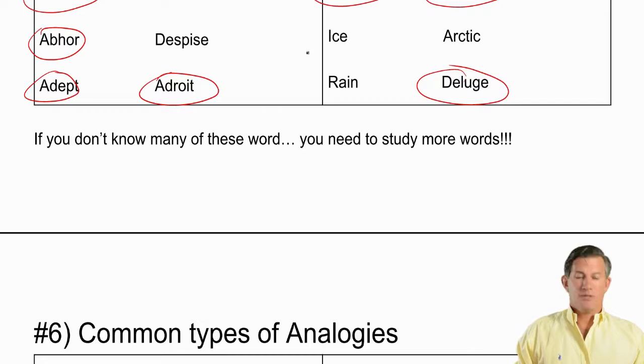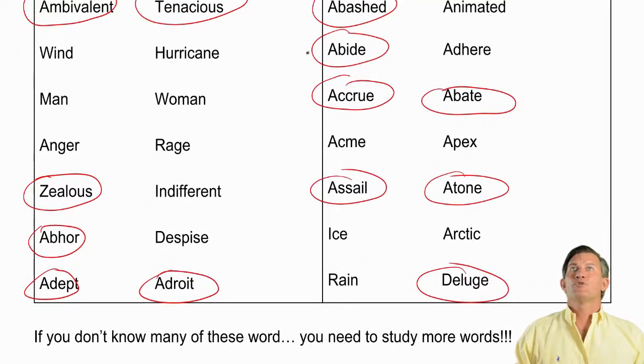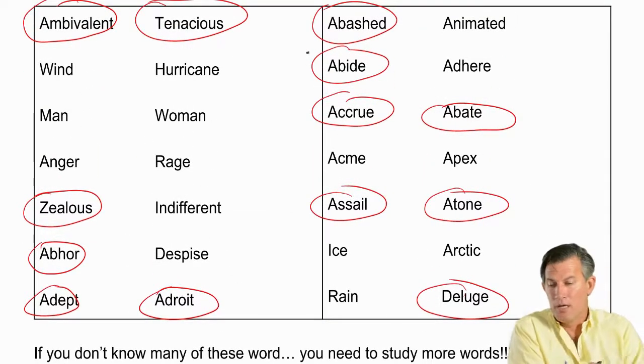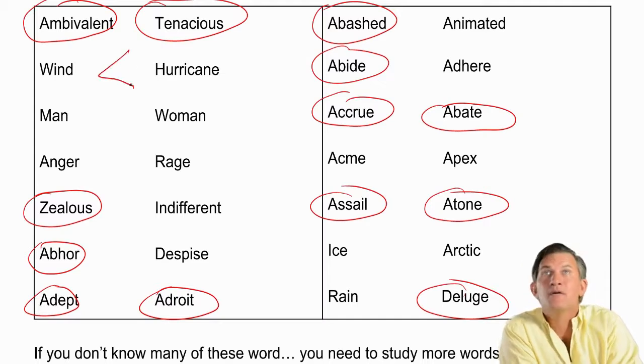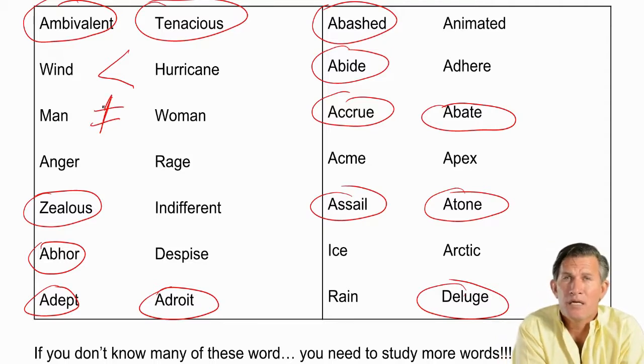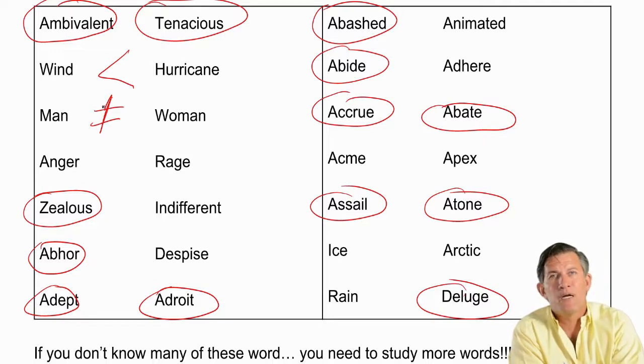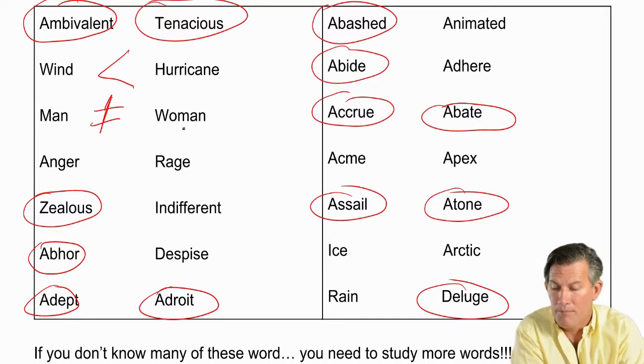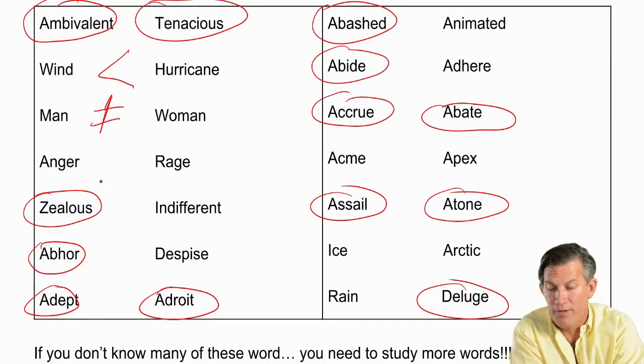Remember, I'll use an example here. What you're supposed to do is a hurricane has a lot of wind, right? Man and women are opposites. Now, they're supposed to have equal rights, but they are opposites. They are not the same thing. If you think a man and a woman is the same thing, then you need to probably grab a biology textbook, okay? But they should have equal rights, but rights is not mentioned here. So no mention of rights, you're just comparing man and woman. They are opposite, okay? We already used this example of anger and rage.